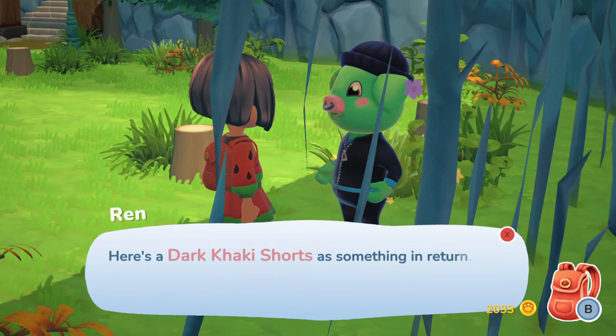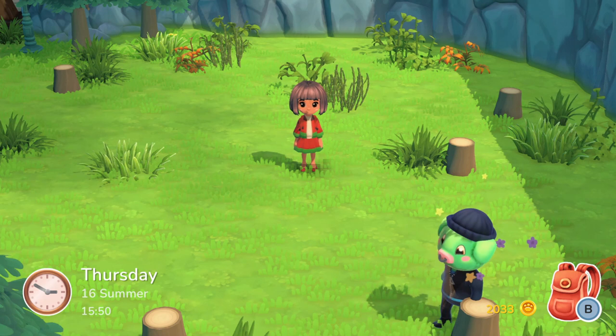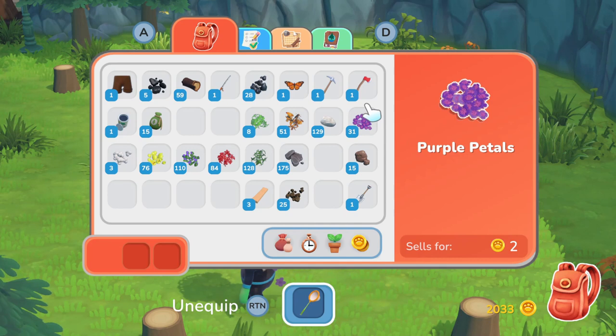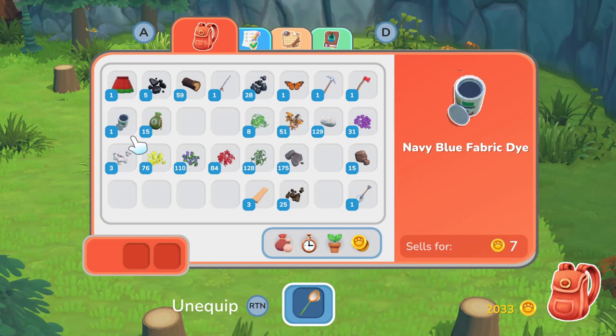Here's a dark khaki shorts. Okay, question. Where you guys come from, what color is khaki? Because where I'm from, it's actually dark green. But I think these are going to be beige. Let's see. Where are they? Yeah, it's like brown. Interesting. Yeah, where I'm from, khaki is not brown. Khaki's like dark green.